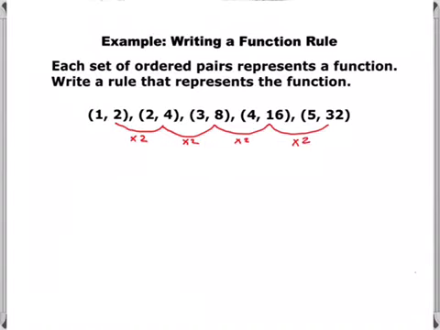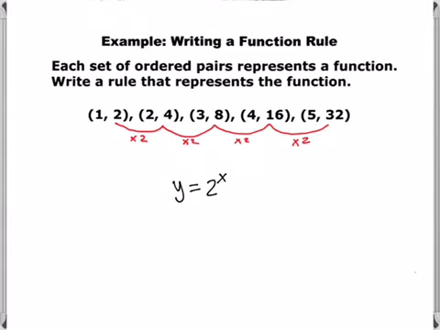Well, in the last slide, we talked about it, and it said if the change in the y values is constantly multiplying, we want to try using that number that it's multiplying by as the base raised to the x power. So in this case, we're constantly multiplying by 2. So that means our equation might be y equals 2 to the x power. Let's test it and see.